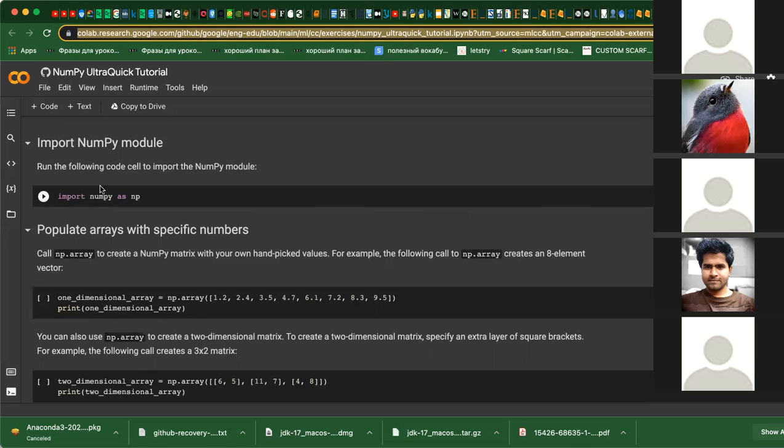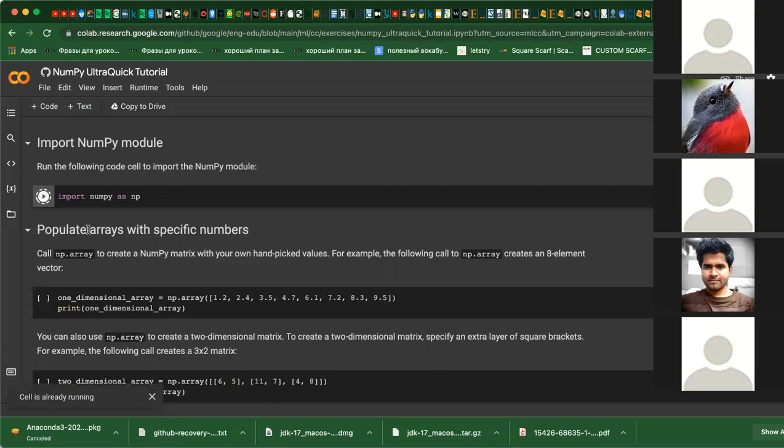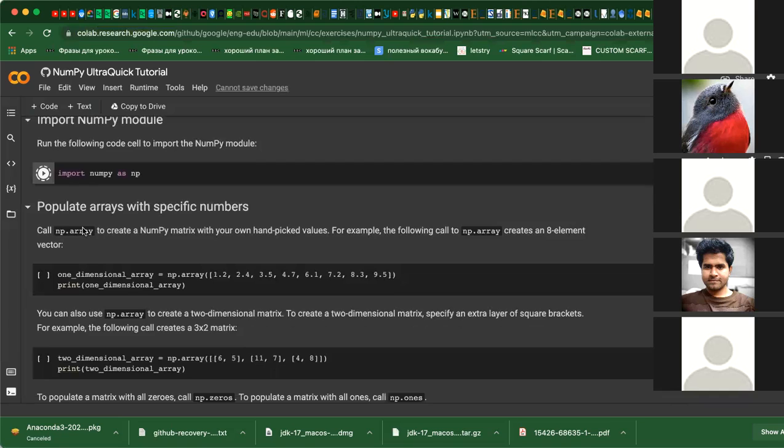We import the package as np, it's the standard name. What's good with this Colab is that you can run everything on the web. Once it's completed, you can see this mark, or on the bottom, you will see completed.